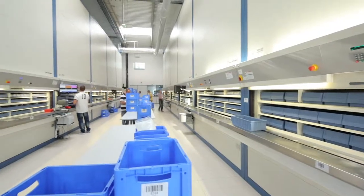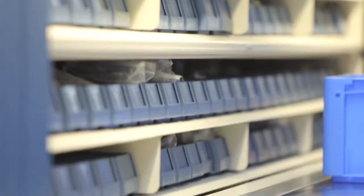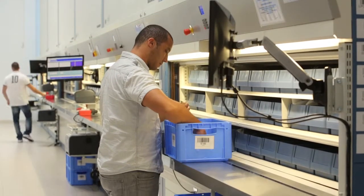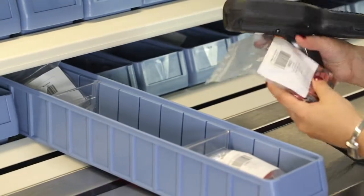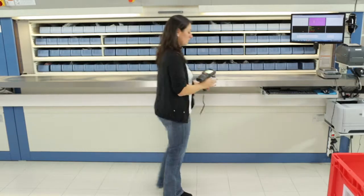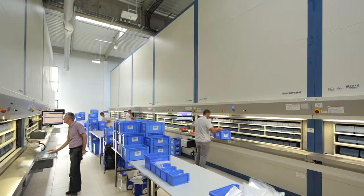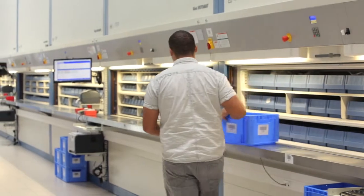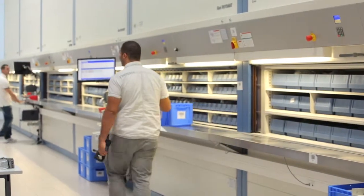The 12 Hainel rotomat carousels work on the time-proven ferris wheel principle, and the requested items are brought automatically to the ergonomic retrieval height. Individual carriers with pull-out plastic boxes are ideal for storing large numbers of highly varied small parts. Thanks to the wear-free stainless steel work counter, the plastic boxes are easy to slide and move — ergonomics in its purest form.